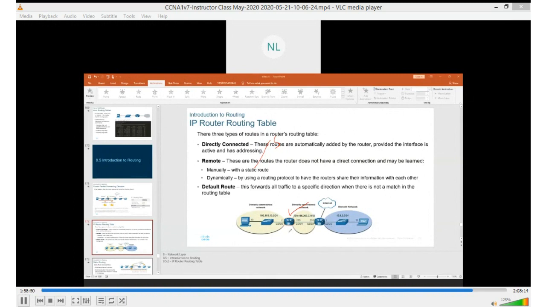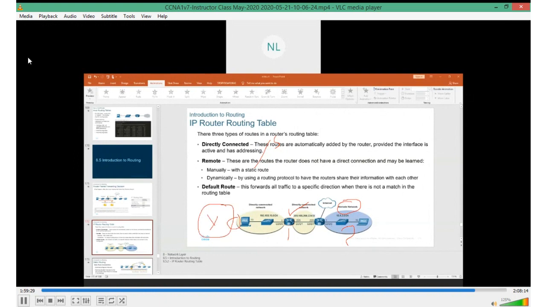So from the perspective of router 1, what about this network? 10.1 is remotely connected. Any network that you can reach through another network that you are directly connected to is called remotely connected. This is a remote network. Directly connected from this perspective is the one that is directly connected to your interface, while remotely connected is the one that you can reach via a network which you are directly connected to. So if I have another network X, from the perspective of router 1, network X is also remotely connected because it's not directly connected to this router.